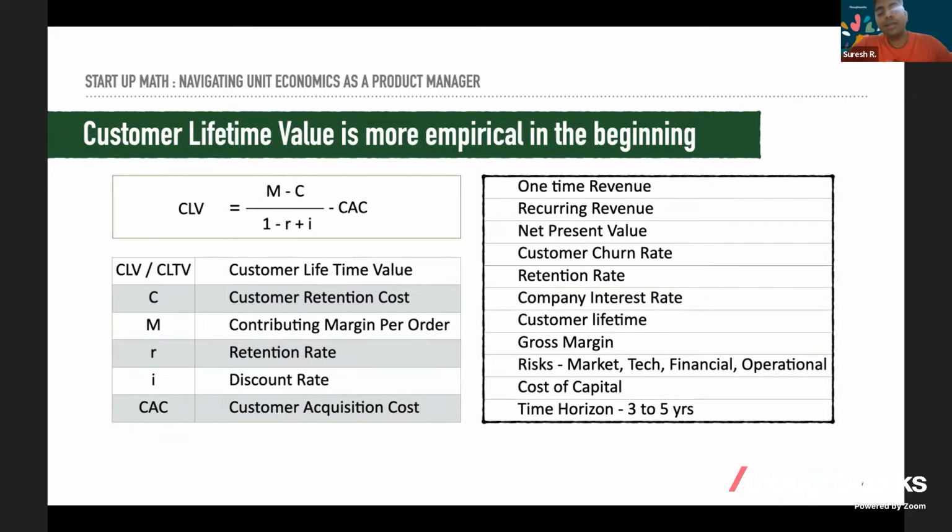Moving on to the third one, which is the retention rate. Retention rate is nothing but what percentage of the customers that you have acquired you were able to retain over a period of time. And retention rate is something that you will have to be very conservative about to start with. Do not put in aggressive calculations, because as we initially saw, it's all going to be assumptions to start with in a startup world. We do not know the exact figures.